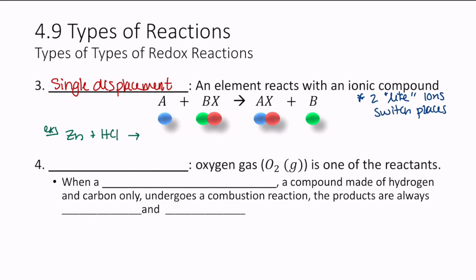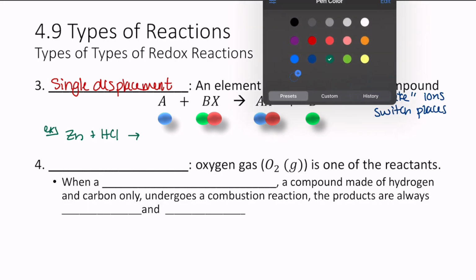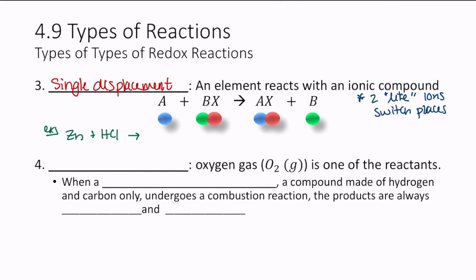Now, zinc is a metal, so it is going to become a cation. So I have to have it replace the hydrogen because I can't make a compound between hydrogen and zinc. They're going to both have that positive charge. So that means I'm going to have zinc replace the hydrogen. It's going to kick out that hydrogen. And when it does, the hydrogen is going to be by itself. But remember, hydrogen is a diatomic element, so we have to use H2.